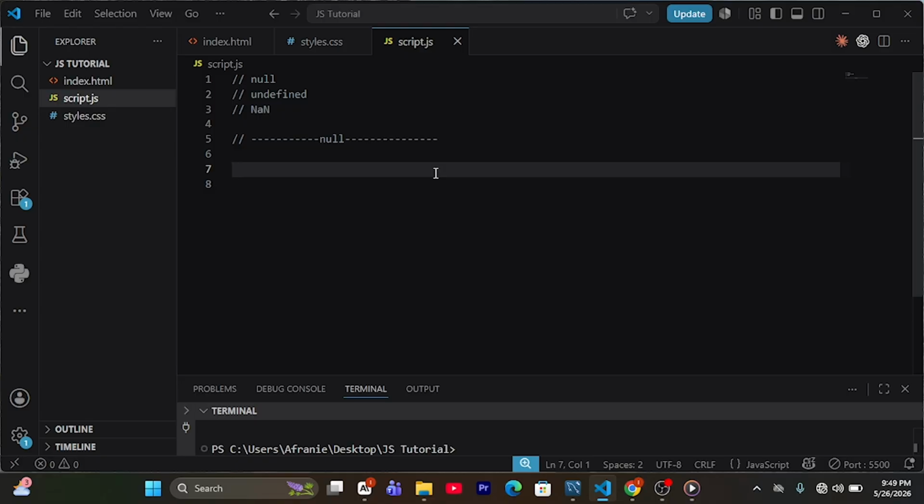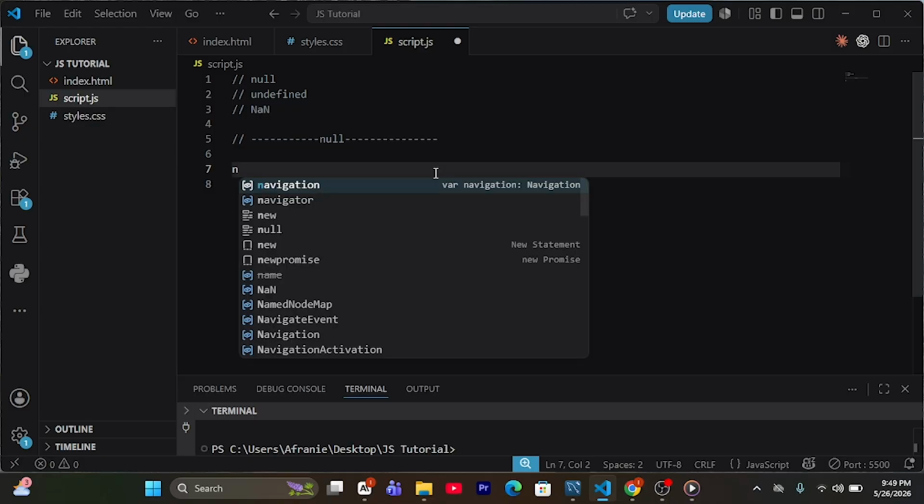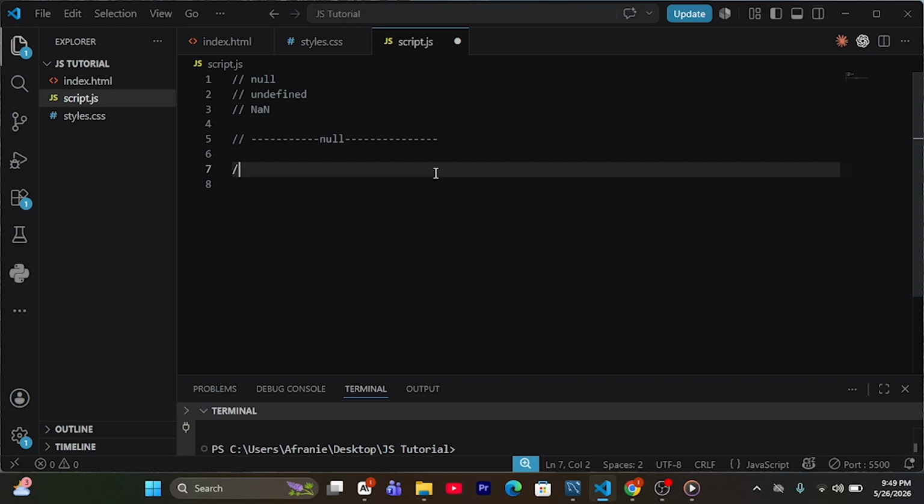Null is a deliberate assignment set by the programmer or the developer. Let me type it. Null is a deliberate assignment set by the programmer.